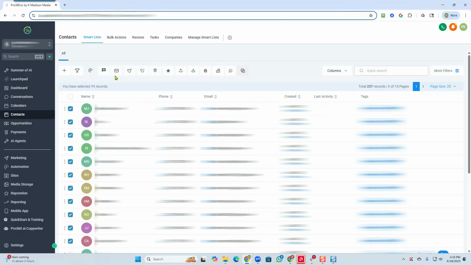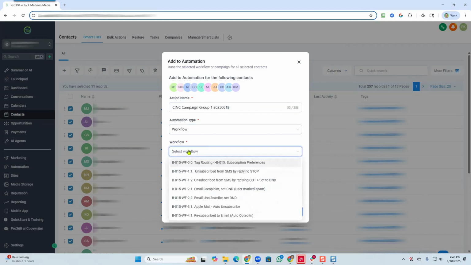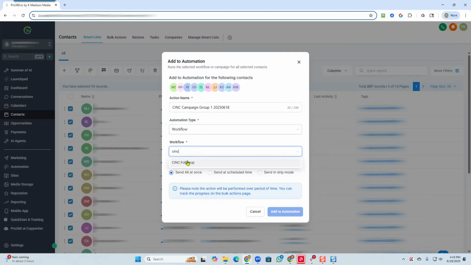If you click on add to automation here, we're going to call it campaign, and then I call it group 1. I do it in batches: group 1, group 2, group 3, and then I put today's date, 18, and then I'm going to add them to the sync follow up.